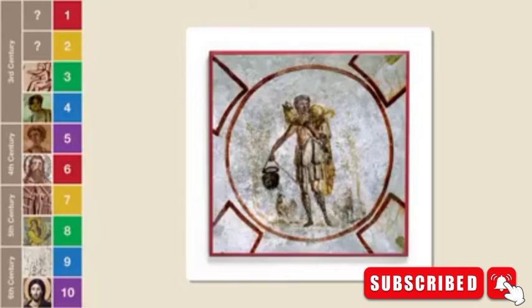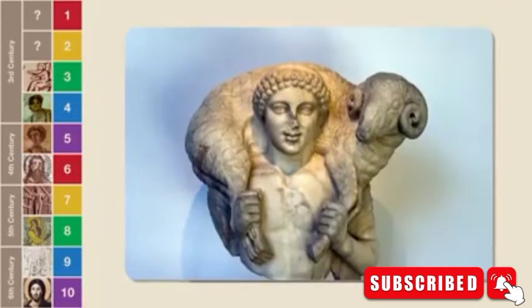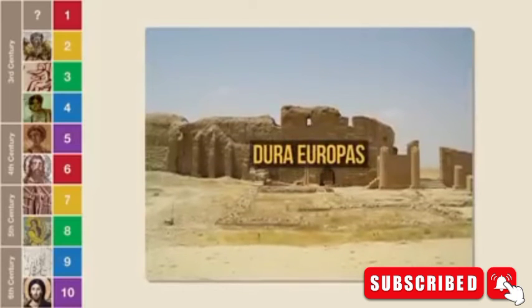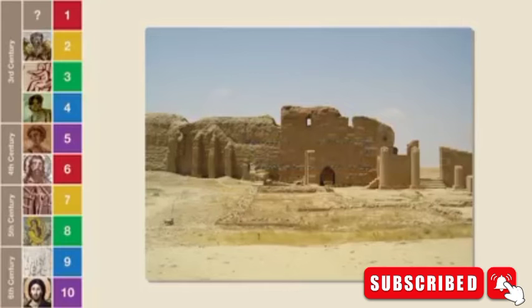In fact, they were quite used to that imagery, as it was commonly used in depictions of the god Hermes, or Mercury. Okay, we've now come to what is very likely the earliest known depiction we have of Jesus. Unlike the last several we looked at, which were all found in Rome, this one was found in Syria, in the ruins of an ancient city called Dura Europos. The Dura Europos site is located on the Euphrates River, near what is today the border between Syria and Iraq. But during the early 3rd century, it was a thriving city and Rome's easternmost stronghold.